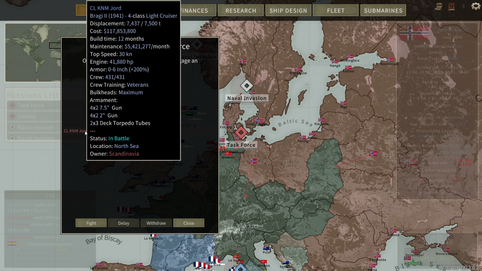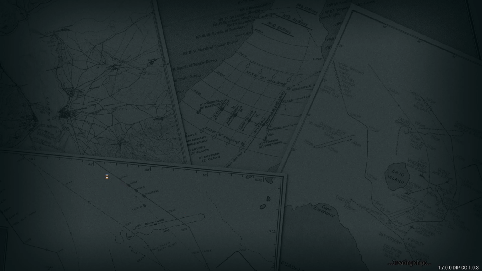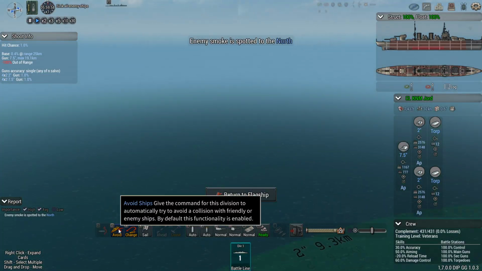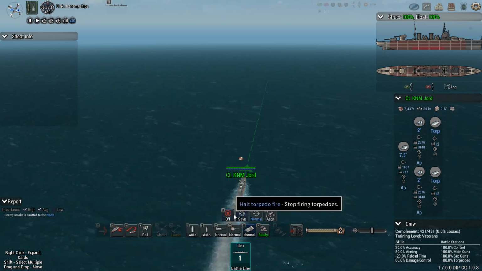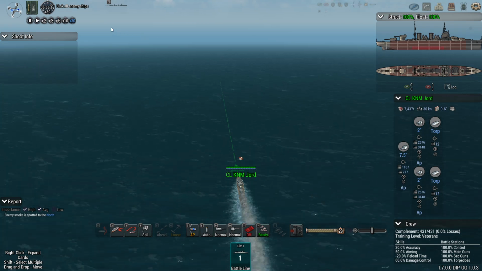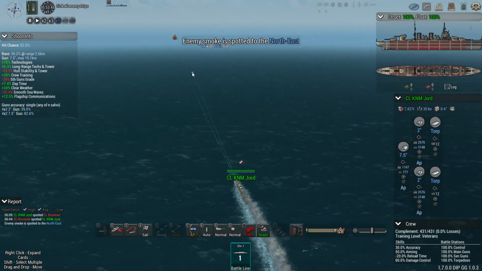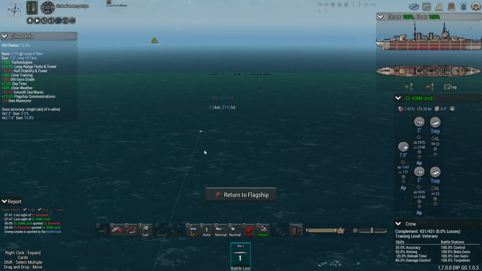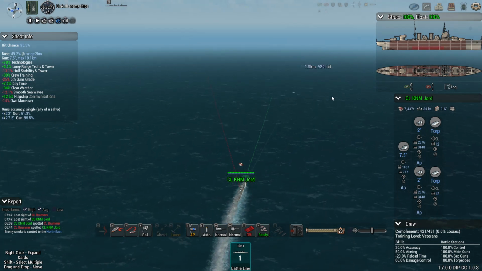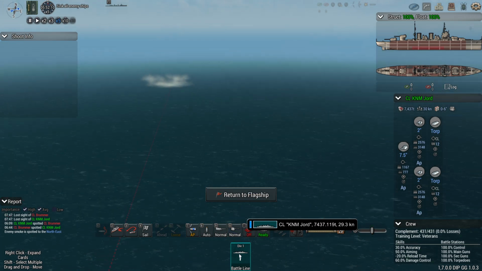Another one of the old Bragi 2 class light cruisers, and another one of the German Lübeck class light cruisers. We've seen this before. I think I know how it's gonna go. No transports this time around. Just a ship-on-ship duel. Of course, spotting range being my weakness here. I cannot see the enemy cruiser when it's laying down a smoke screen like that.